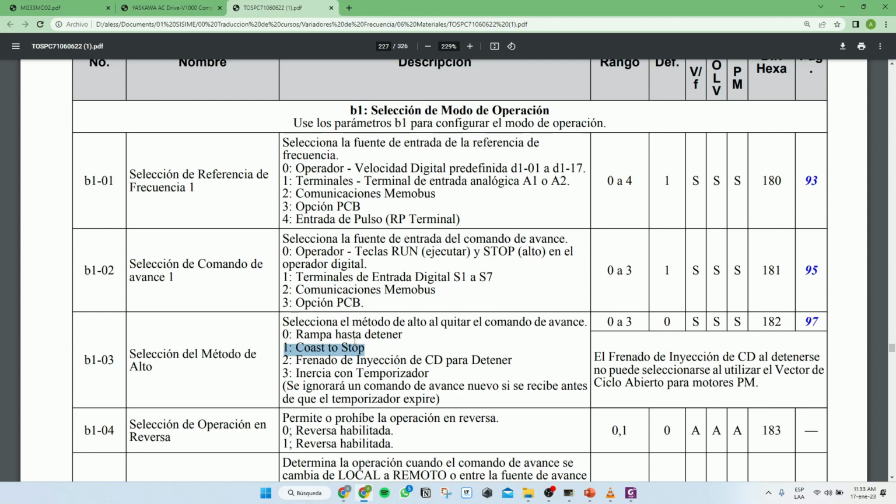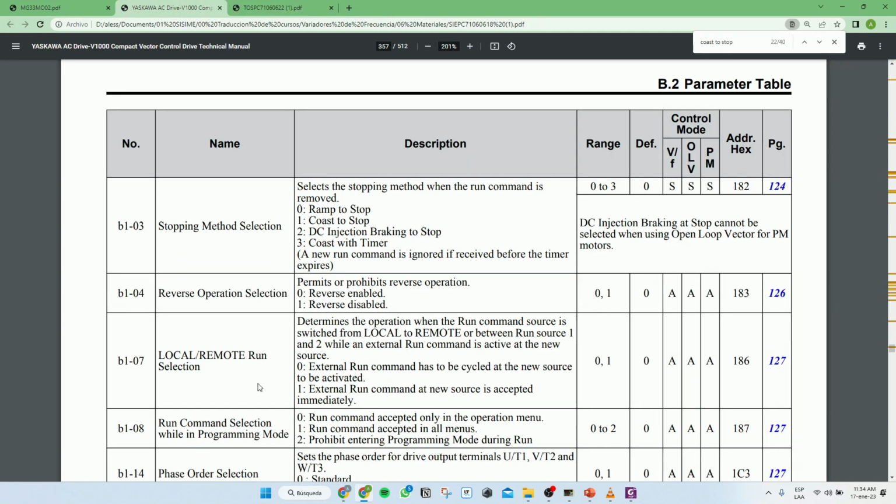So in this case, if you want to look for coast, I recommend that you look for these words that you're looking for. So here our ramp is coast to stop. And here, for example, it's going to say ramp to stop. And here, for example, for coast, which is the same thing as this side, coast, it does translate to inertia. So you need to be very careful when looking for the words in your manual in Spanish. So with this, we will be done with our stop method within our drive. So we're going to move on to our next one.